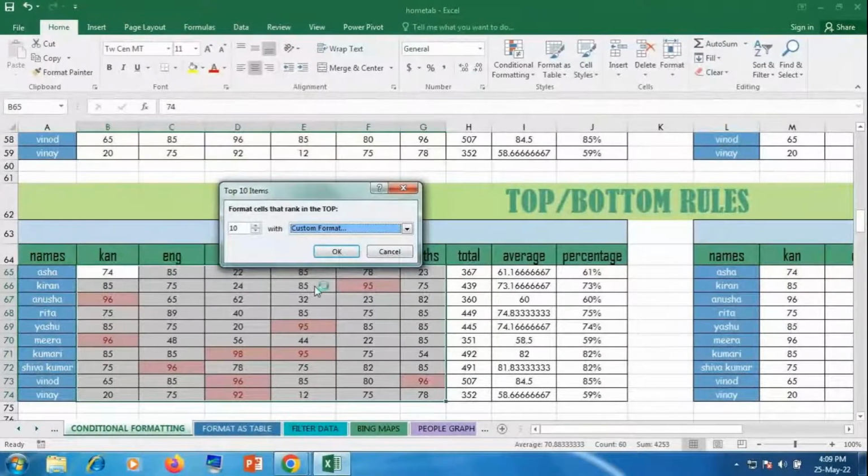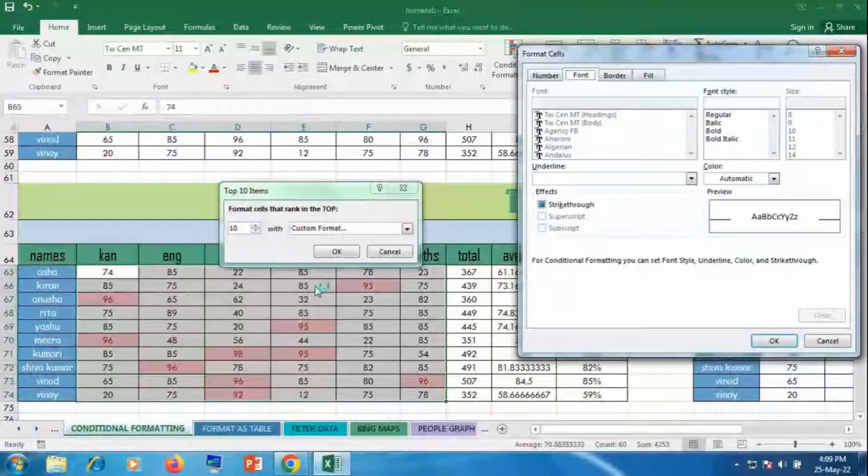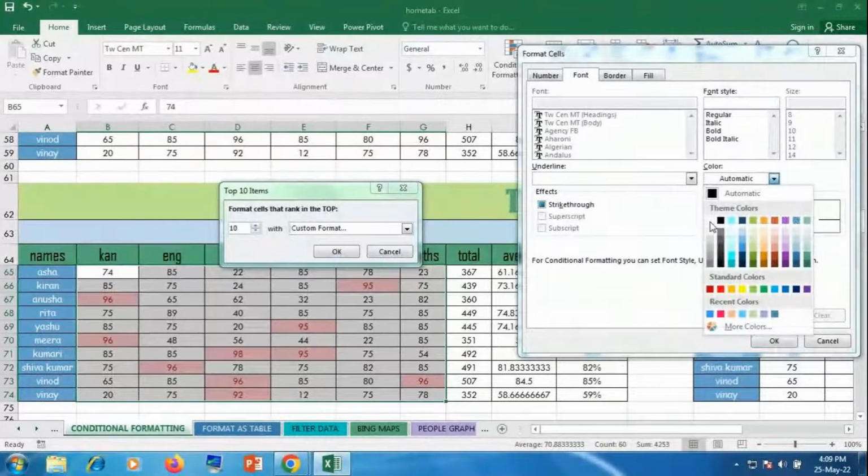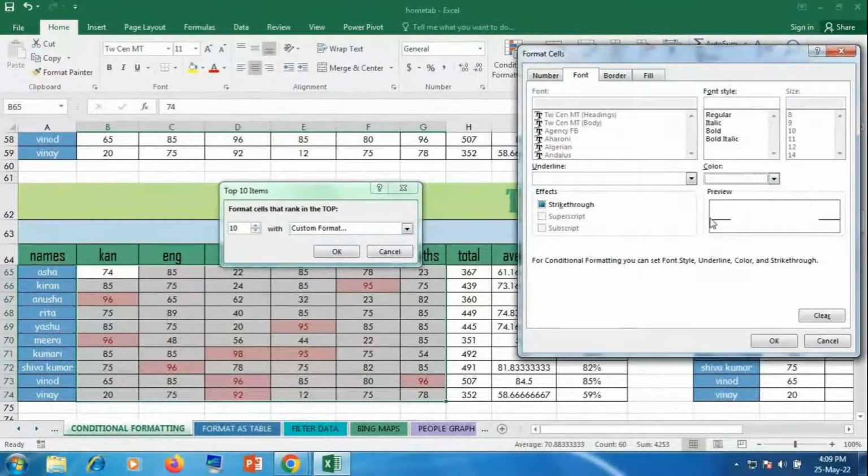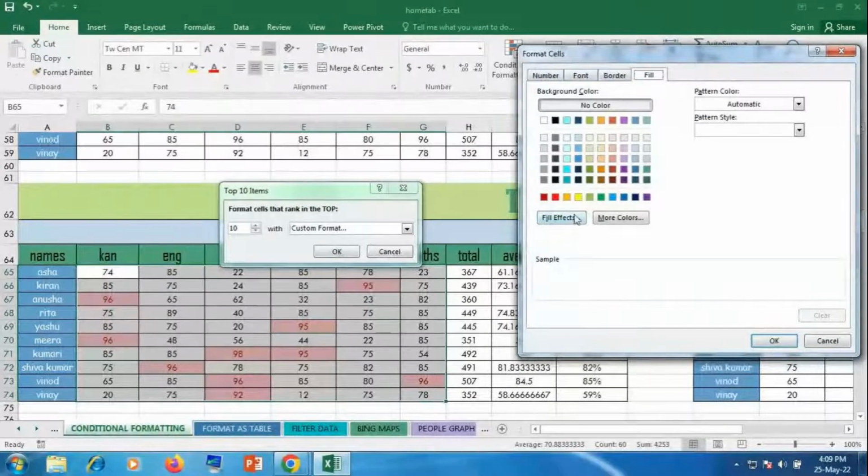In custom format, go to font color. I'm going to choose the white color, font color white, bold. Then cell color, go to fill effects.